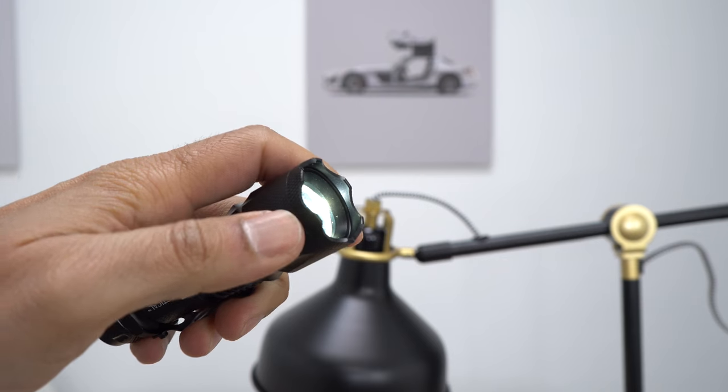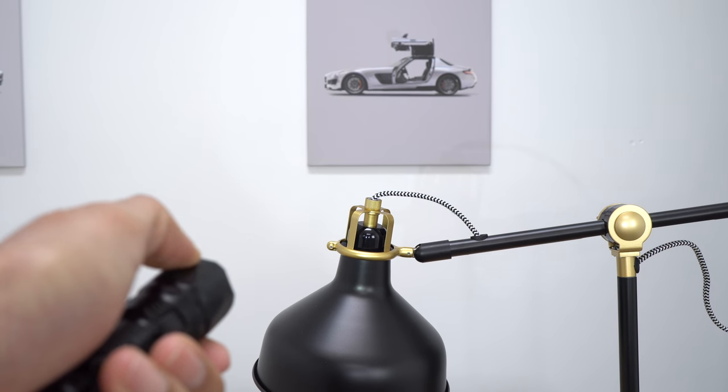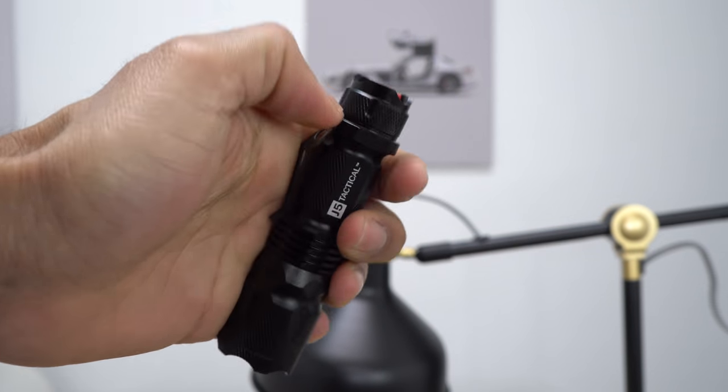This flashlight runs on a single AA battery, so you don't have to buy weird batteries like I have on my Olight or three different AAAs. It's a very powerful flashlight. Having a dedicated flashlight with you is a great idea — I know you have a flashlight on your phone, but if you have an emergency you don't want to drain your phone battery just for a flashlight. You can use the dedicated one, and if it runs out you still have your phone. For 12 bucks, it's a steal.